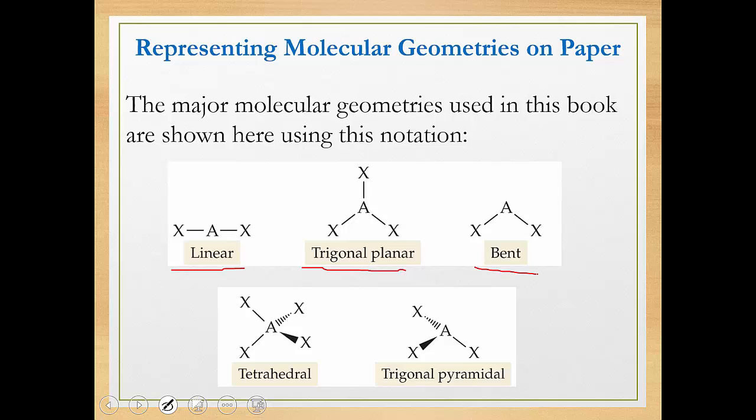Now tetrahedral, what you would show, okay, so in this case, here's your central atom, and then two of them are lying flat in the paper. So this would be in two-dimensional space, and then you've got one that's pointing away from you, that's behind the plane of the paper. This one is coming out toward you. Okay, so that's pointing out of the paper. It's in front of the paper. Same thing with this one. In this case, this X is behind the paper, this X is in front of the paper, and this one is lying on the paper. Okay, so you can kind of picture them three-dimensionally that way.